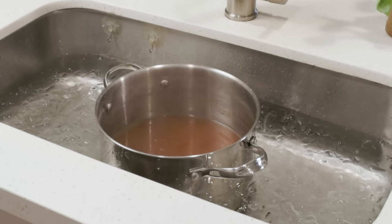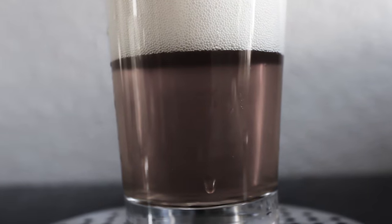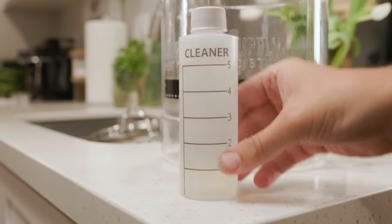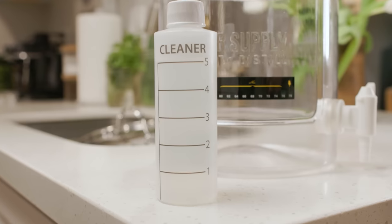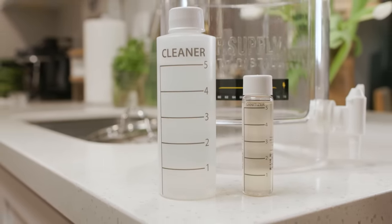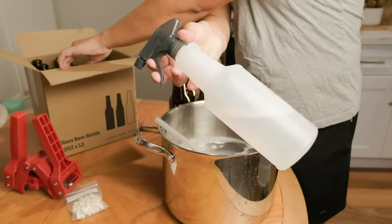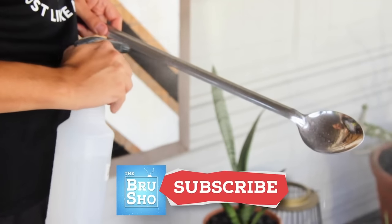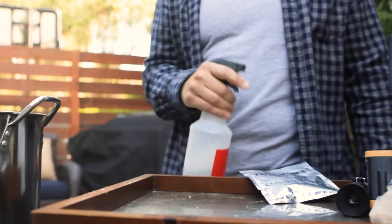One important thing to know is that after the boil ends, the beer is susceptible to infections that can easily ruin your beer — I know from experience, many of my early batches didn't turn out great because I ignored this. So nothing should touch your wort unless it's been sanitized. This kit comes with two vials: one is a cleaner for removing beer gunk from fermenters or kettles, and the other is a sanitizer that, when mixed with water, creates an acidic solution that kills wild bacteria and yeast. My tip is to mix it with water in a spray bottle — just give it a spritz, wait a few seconds, and you can use it. Note that the sanitizer only works well if the surface is already clean.